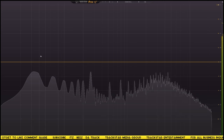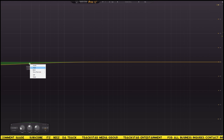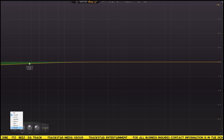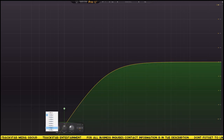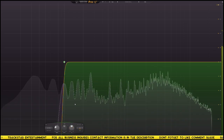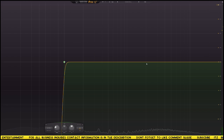So we know we don't really need anything below 100, per se, because bass frequency, you don't really need it for this. So I'll put that at 100, we'll sharpen that up, make this curve 1. So that's what we really want, you know what I mean?